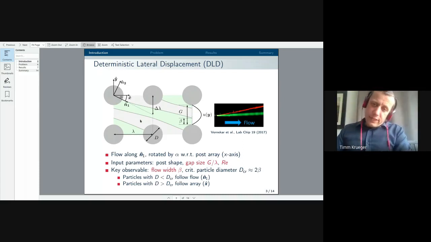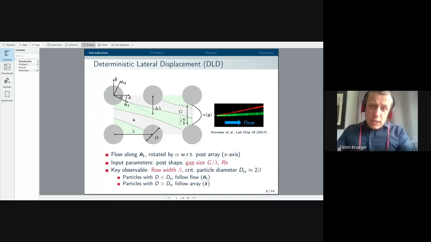Now, this is a bit oversimplified because everything that I told you is based on the assumption that you have particles in the flow. And of course, nobody would run a DLD device without any particles inside. But ironically, most people actually run computer simulations of DLD devices without particles, and they just look at the flow field, in particular at the shape of this critical streamline here. And then the assumption is that this distance is telling you everything about the separation characteristics. As you know, particles deform the flow, and therefore you will have secondary effects, and the particles will not exactly just follow a streamline. But this is nothing I want to talk about today. Indeed, I want to follow this very crude simplification and just investigate the flow field here.